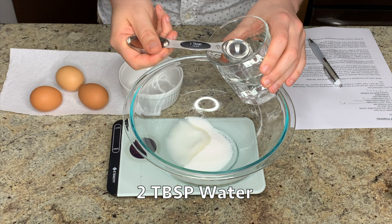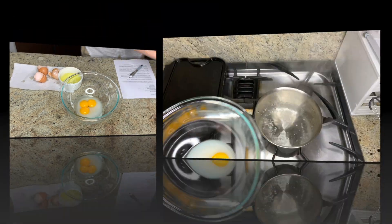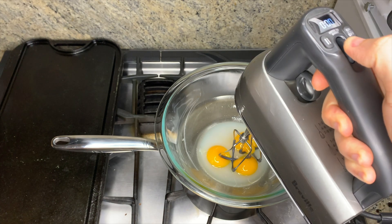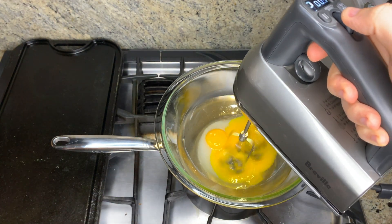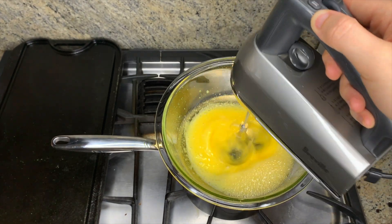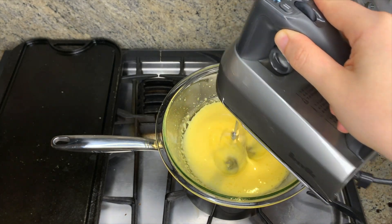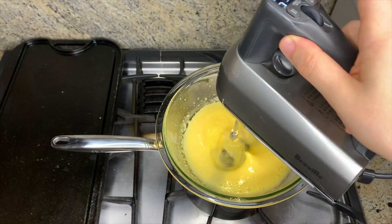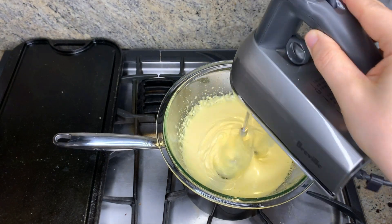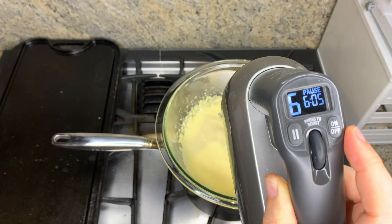It's a combination of granulated sugar, a little bit of water, and egg yolks. Get these combined in a heatproof bowl and then pop it over a double boiler — you want that double boiler just simmering. Then, using either a whisk or an electric hand mixer, whisk this for five to seven minutes. What you're looking for is for the color to get much lighter and paler, look a little bit fluffier, and thicken up. The volume should about triple in size, and the way to check when it's done is by lifting the beaters out — it should make little ribbons back onto itself that slowly sink in. This took me six minutes.